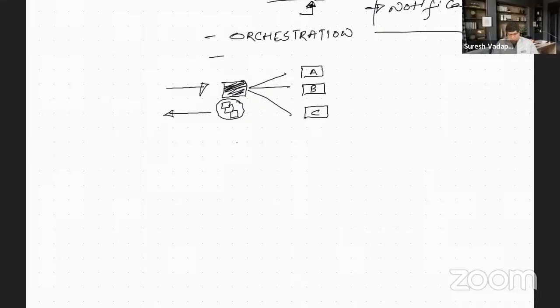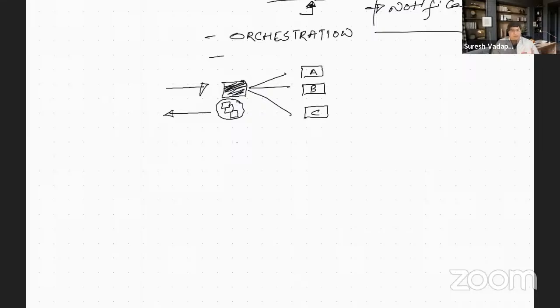Good question, Anand. See, this mediator or orchestrator is nothing but a workflow, right? And you build workflows based on your use cases. It's not that there'll be only one orchestrator. There can be multiple orchestrators. If somebody is creating a customer from your website, then there is one workflow for it.